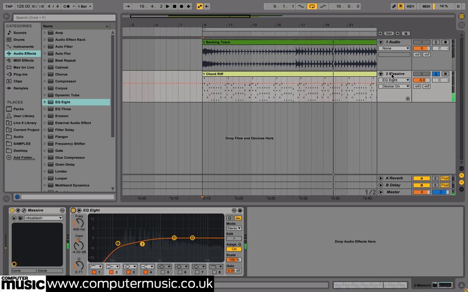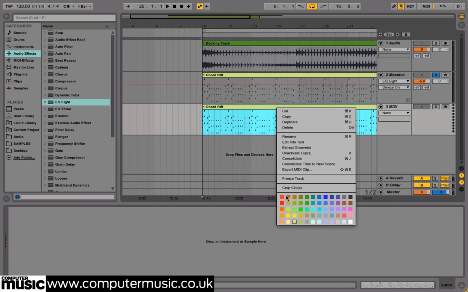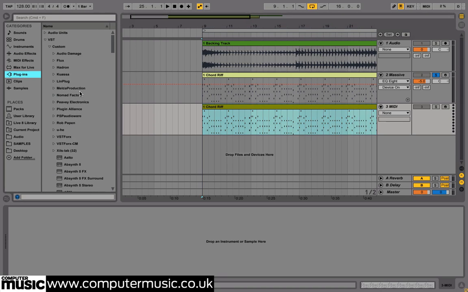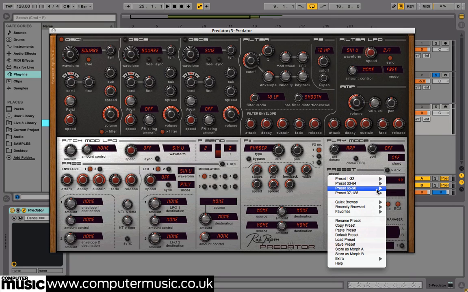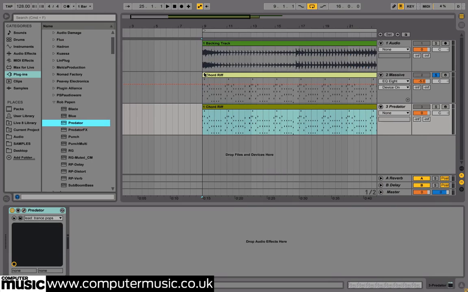So let's now build up some more layers for depth. On a new MIDI track, we'll duplicate our MIDI file, and then we'll load up Rob Papen's Predator on this track. The 01 Introduction 112 Lead Trance Pops preset is a plucky chord patch, and its second oscillator is tuned 2 semitones below the first oscillator to create a major second interval. And when this is turned down to -7 dB, this layer adds some really nice delaying interest over our core Massive patch.